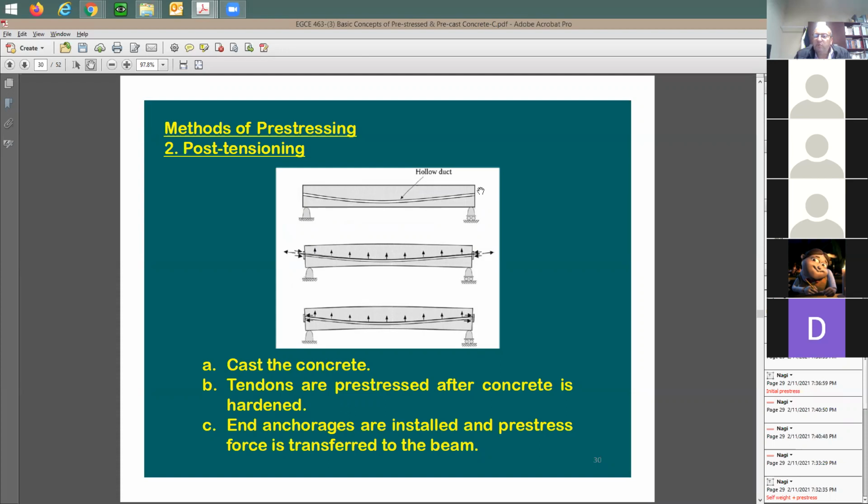It's gonna be a very small, flexible pipe, like an electric conduit, PVC or plastic. And then after that, they don't really thread the cable, because this hollow duct comes with the cable. The cable comes shielded, it has this duct around it, and you just put it there. Now after that, they start to pull the force from both sides, and then put in an anchorage. You see this anchorage? They're gonna start to put it in.